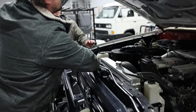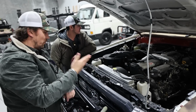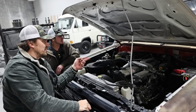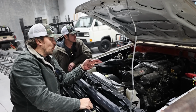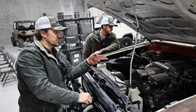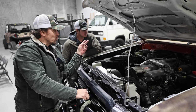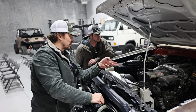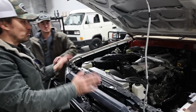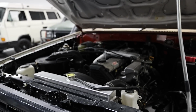But as you can see, this 1.8Z, otherwise known as 1.8Z, is a naturally aspirated diesel. And the difference between the 1.8Z and 1.8ZT is that the internals are basically more ruggedized for the turbo. So when you add the turbo like we did in this particular setup, you can't boost as much. But you don't need a lot of boost in this. I mean, dude, it's like brand new. It literally is a brand new engine.